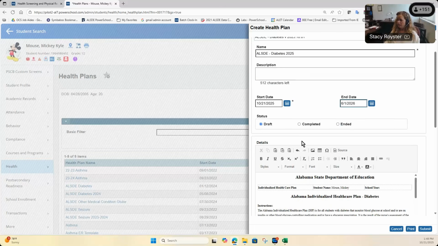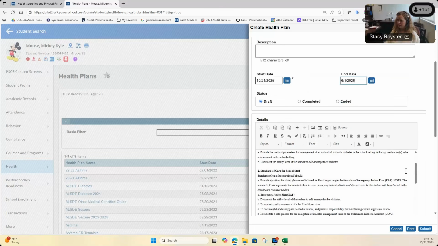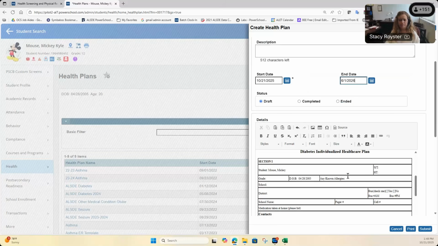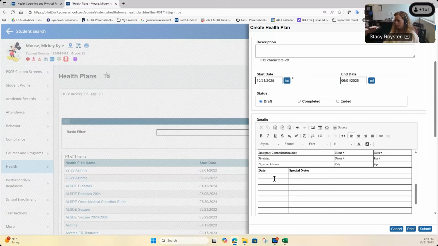I can then come down here, and guys, this is very rudimentary. It's basically text. It's you typing in whatever you need inside of here. So if I need to say that he is actually grade 12, that the district is XYZ district, I can put any information that I need to in here, and it's just typing.